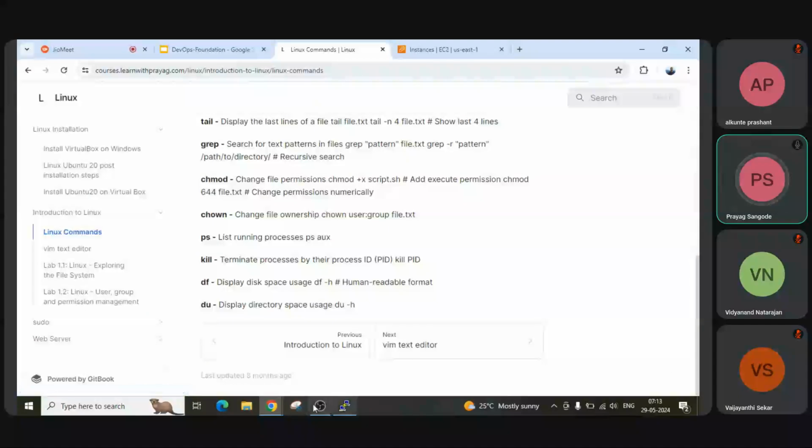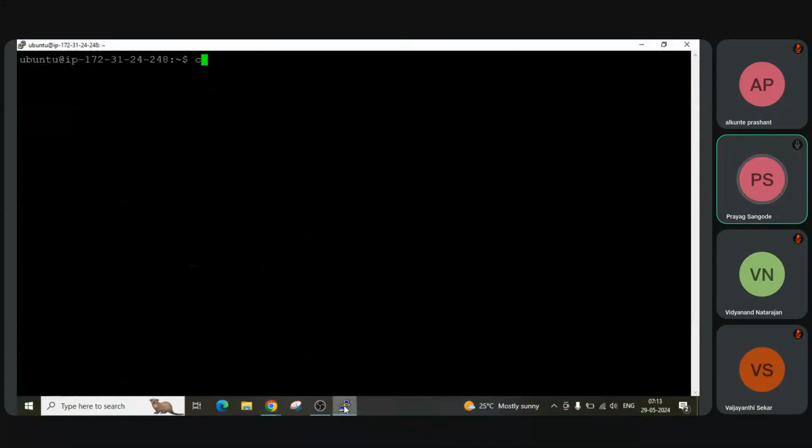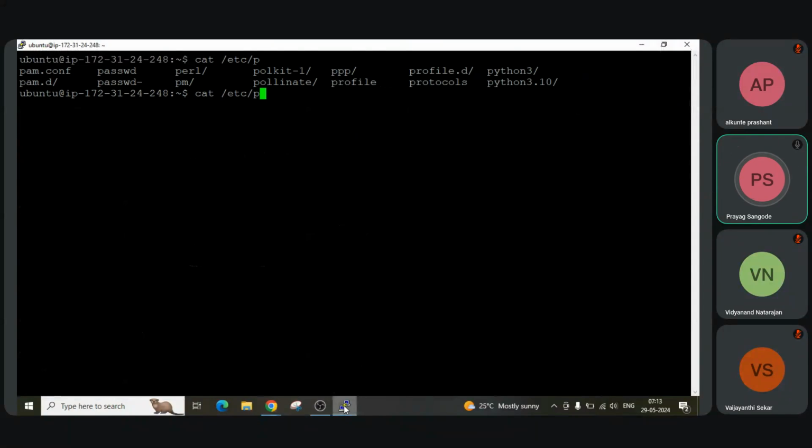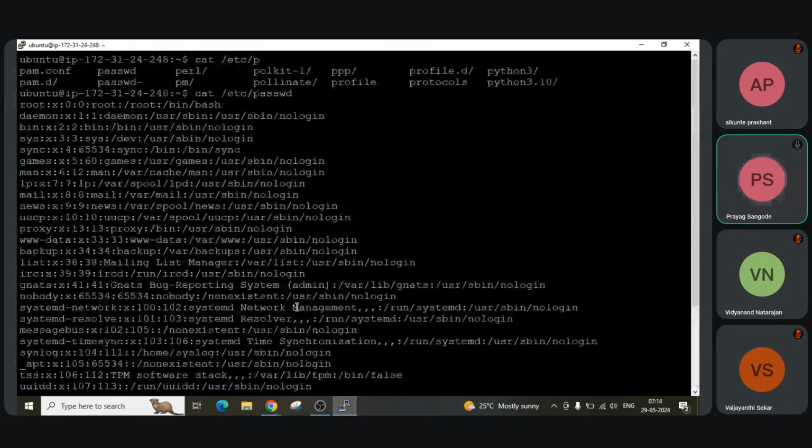A few more commands we'll see. cat /etc/passwd. This is one of the files which has all the user details. If you see, it is a long file, so we are not able to see the contents above this.